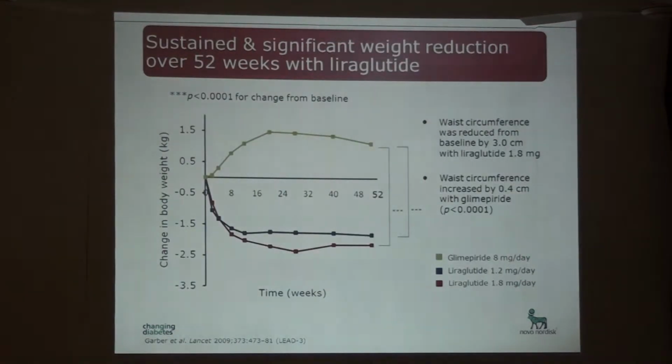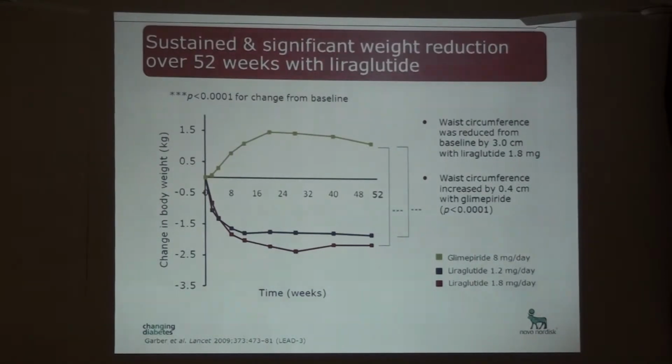Then comes the question of beyond glycemic control. Type 2 diabetes is associated with a lot of factors. First, obesity. Second, high blood pressure. Third, dyslipidemia. So does liraglutide address all of this? Any GLP-1 analog for that matter has a potential weight-losing effect. You can see this is a controlled trial, this is the clinical trial result. There has been a 2.5 kilo weight reduction with liraglutide in monotherapy.